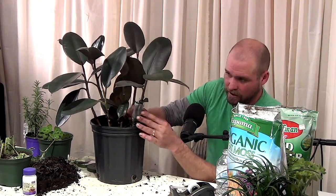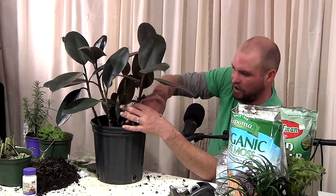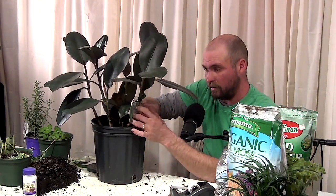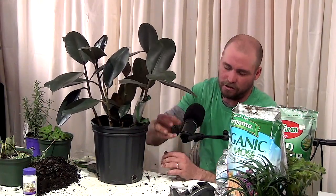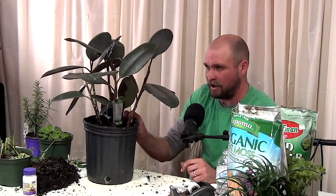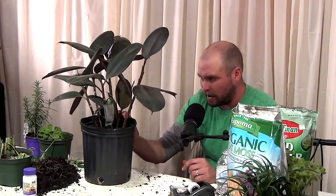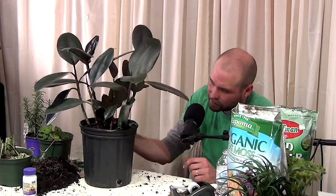So whenever you see the roots right here, you take your pruners and you cut it off below that bag where you made your wound and where you have roots. Cut below that. Take that directly with the roots on it to a new pot, its new home, and repot it, and you've got a whole new plant. So, layering, it's not done all that often, but it is just a fun little project to do over the wintertime to keep you busy with your plants. Something else to try anyway. Now you know how to do it.